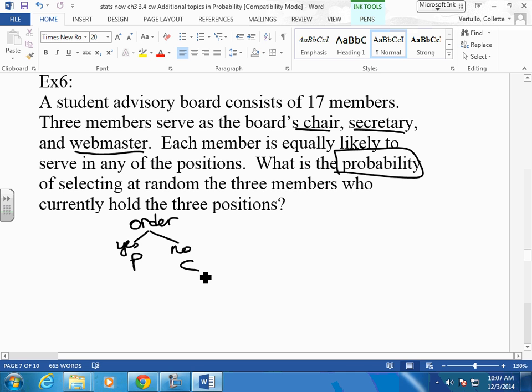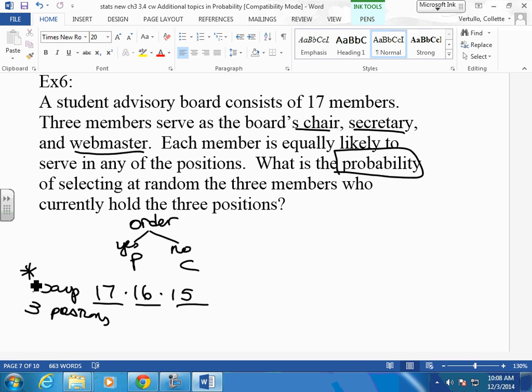Yes, you have permutations. No, you have combinations. Now, your permutations, if you're doing the orders, easiest way, 3 lines. Start like this. If you don't see the P, 17, 3, 17, take it 3 at a time, go to your lines. You have 17 ways to choose the first one, then 16, then 15. These are how many ways you can choose the 3 positions. This is what you hit first. Find your bottom number, your denominator. That's how many ways. That's what we've been working on, the how many ways. So this comes to be 4,080.